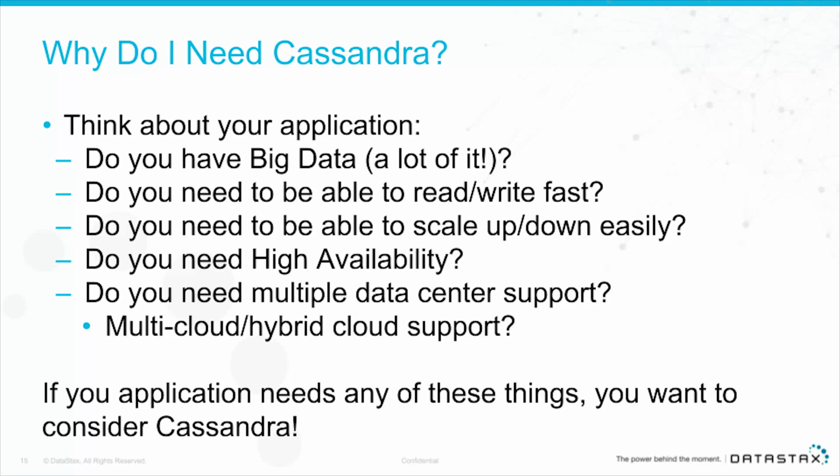Okay, so why would I need Apache Cassandra? In this group, I think you pretty much have a really good understanding of this. But if you have big data, do you need to be able to read and write fast? Do you need to be able to scale up and scale down easily? Do you need high availability, which you probably do? Do you need multiple data center support for your application? Do you need multi-cloud or hybrid cloud support? If you need any of these things, you probably need Cassandra.